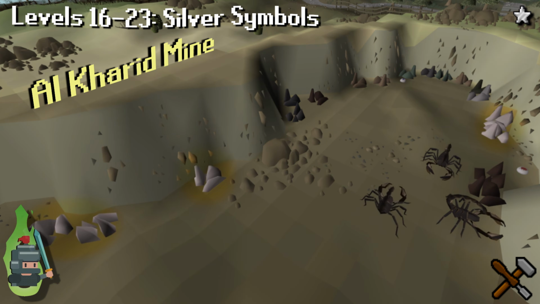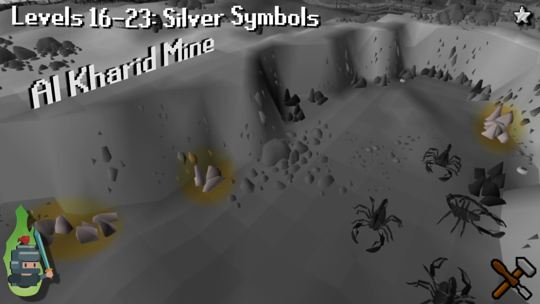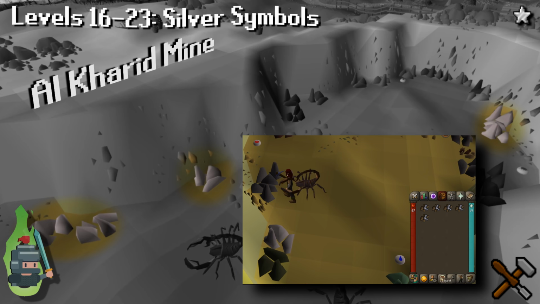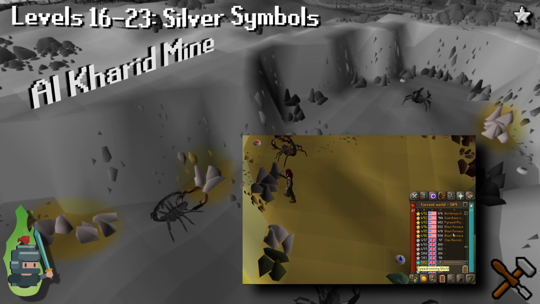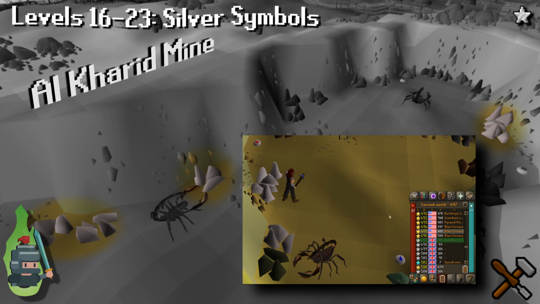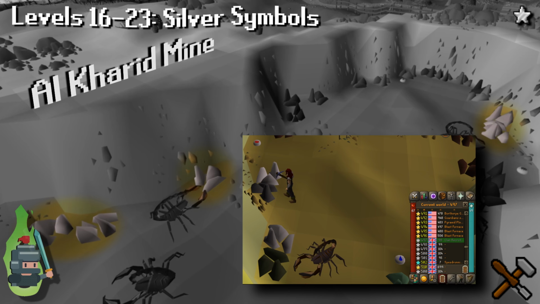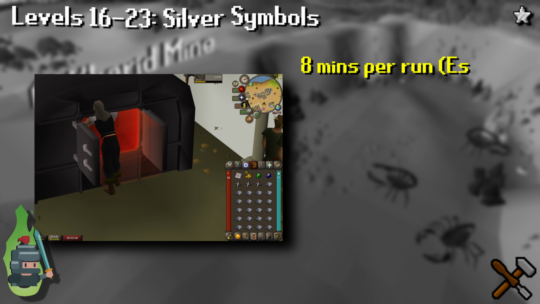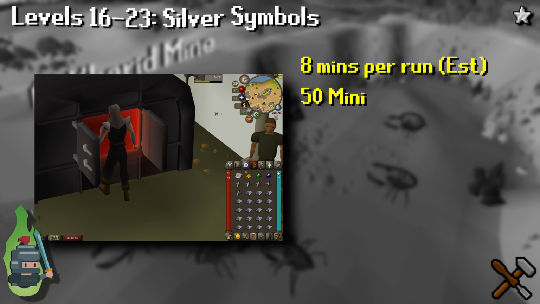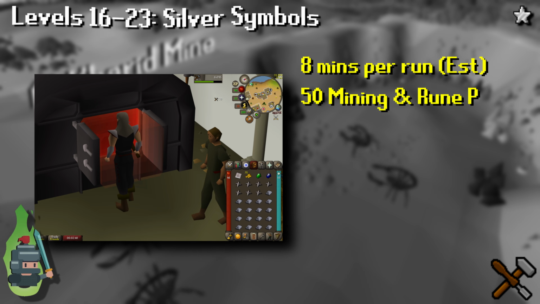Once we get to the mine, mine each of the 5 silver veins, world hop and do it again. Repeat this until you have a full inventory. Once you do, head back to the bank. On the way, stop at the furnace and smelt your silver into bars. Then craft them into Unstrung Symbols, and then bank the lot. Repeating this whole cycle 3 to 4 times should give us the 71 symbols we need to hit level 23.